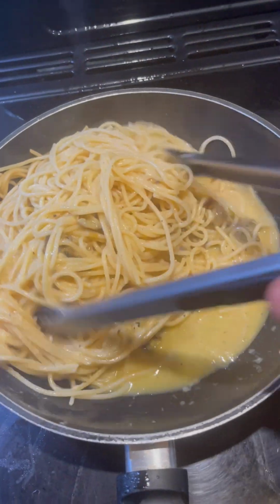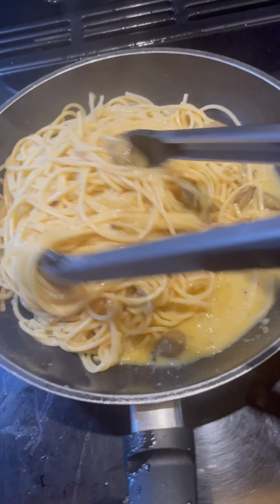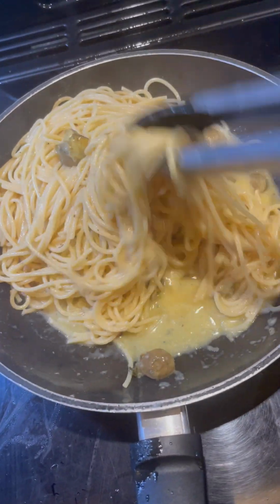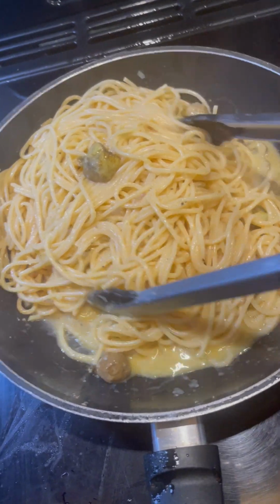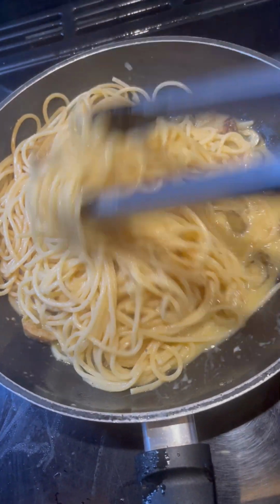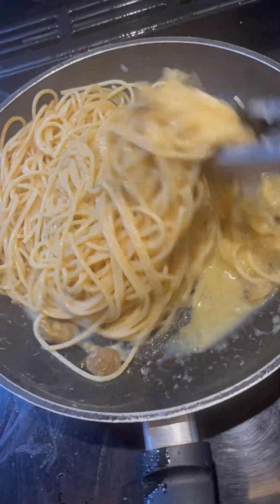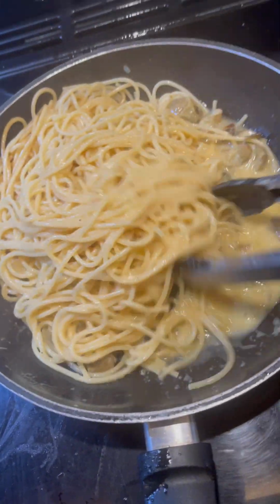The sauce is in. The carciofi is in. Mixing it all up together. We'll add some more pecorino. We'll add the guanciale. Then, carbonara carciofi alla maccheroni. Look at that.